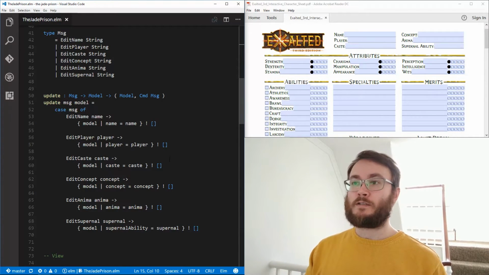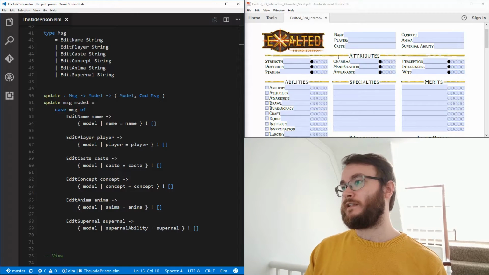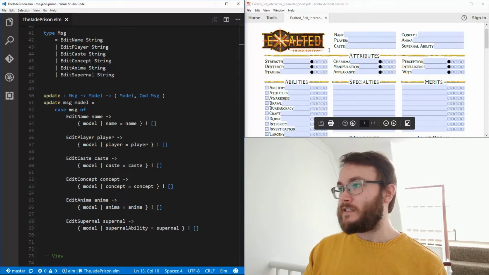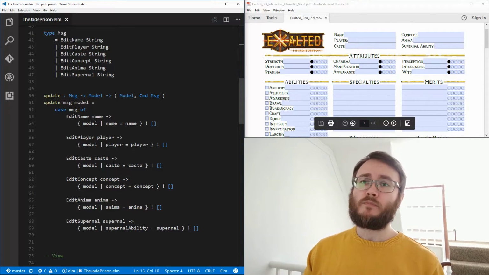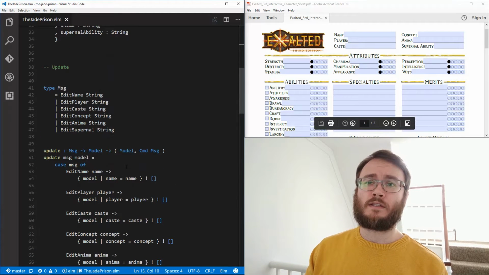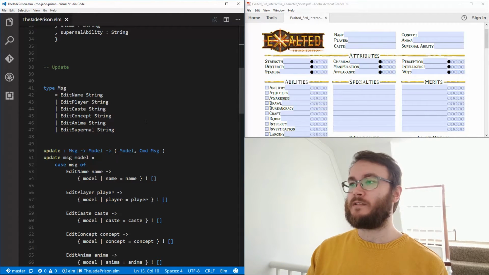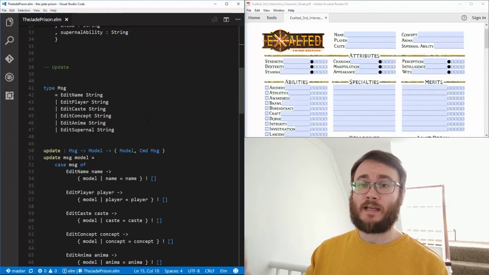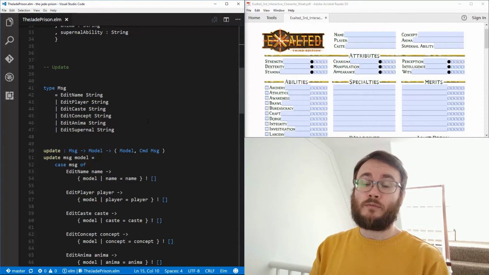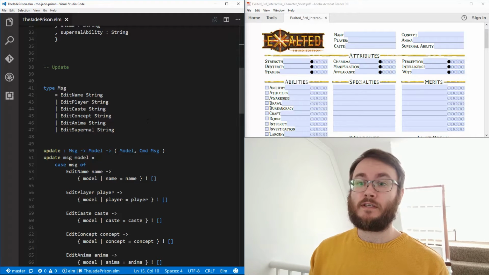So let's just explain this a little bit. Basically I think of this little section, the player information section, as one discrete object, right? One discrete section of the character sheet. However, when we look inside our update function, we've got individual update messages for each of these different fields, which makes them seem like separate things, but I want to collect them all together. So we're going to use a dictionary to manage the updating and the storing of these instead, and just use a single message in our update function.